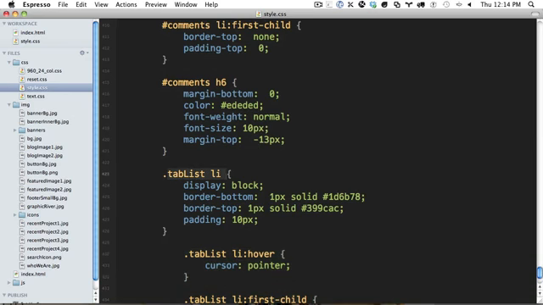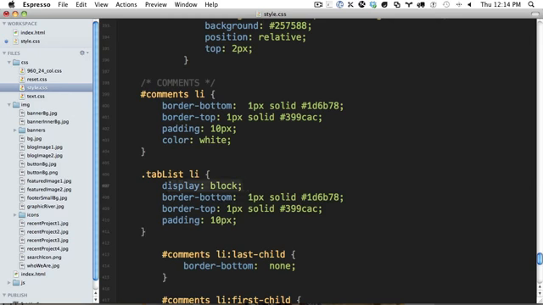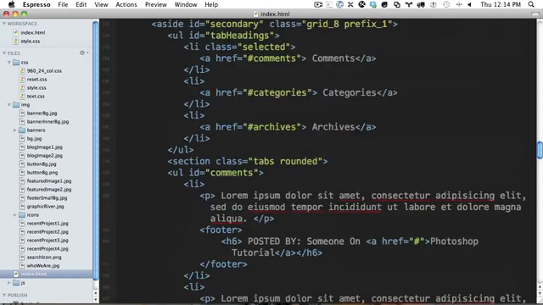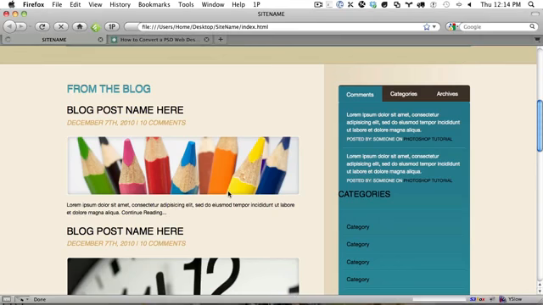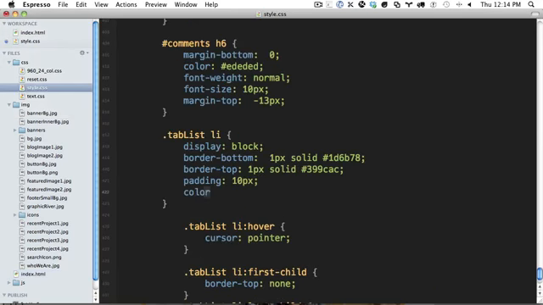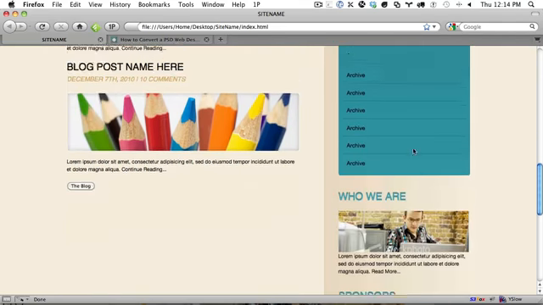So let's review the similarities. Let's go to tab list li, and let's compare this to what we had with comment li. Okay, well, they both have a display block, they both have a border top and border bottom, and they both have padding, and they're both going to have their color set to white. So with that in mind, maybe we can change comments and we can remove this entirely. Wouldn't that be cool? And now watch. We'll go back into index.html, and within comments, we'll also apply a class of tab list. Or we could do one other method. So let's try this out. And the only difference here is we need to go back to style and apply a color of white. Refresh, and now we're getting that same effect, but we didn't have to rewrite all of that code.